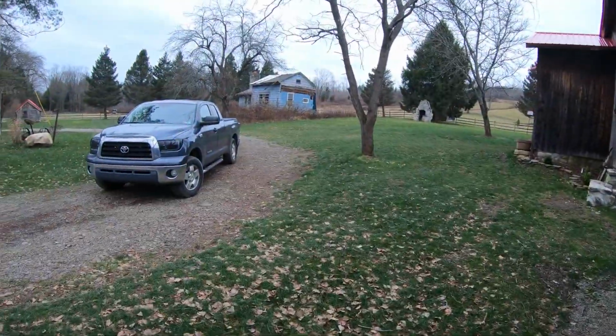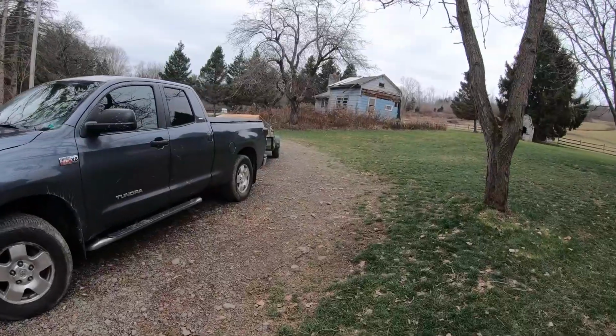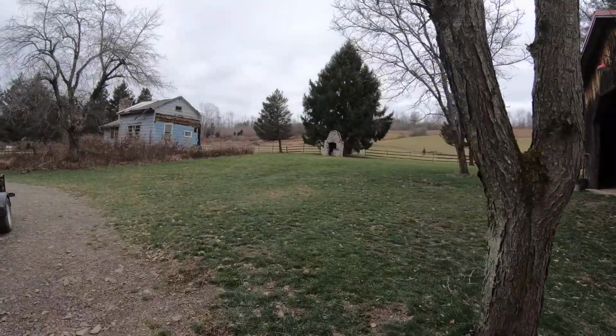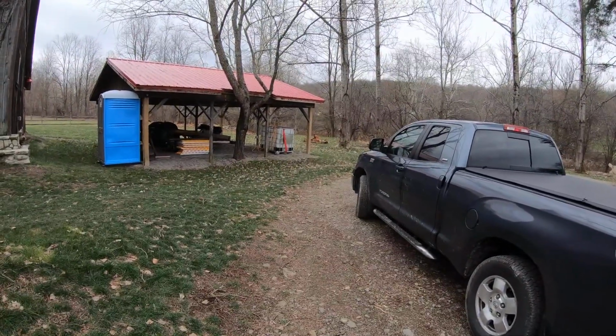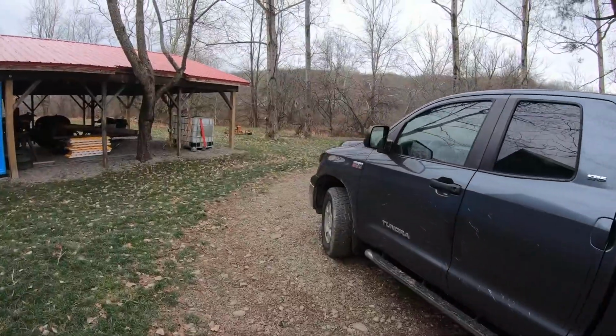I gotta hook up that big 16-foot trailer or 18-foot trailer flatbed, drop all the tires off of it, go to the top of the hill, load up a bunch of boards, bring them down here so they don't get wet. Then I gotta take this trailer and put it under there, hook it up with the tractor. So it's hooking, unhooking, loading, unloading, that kind of stuff.